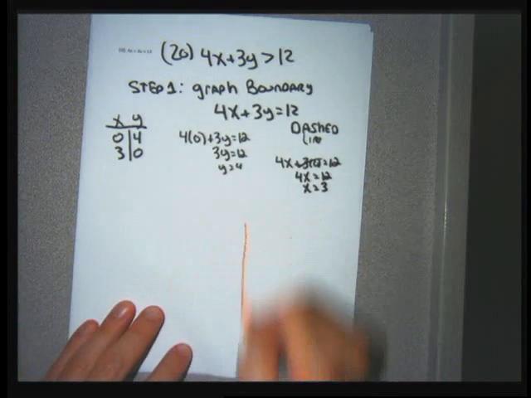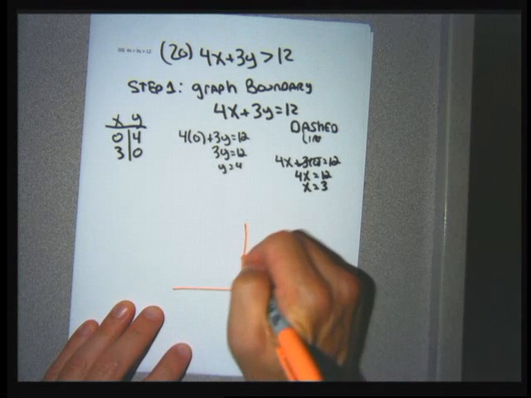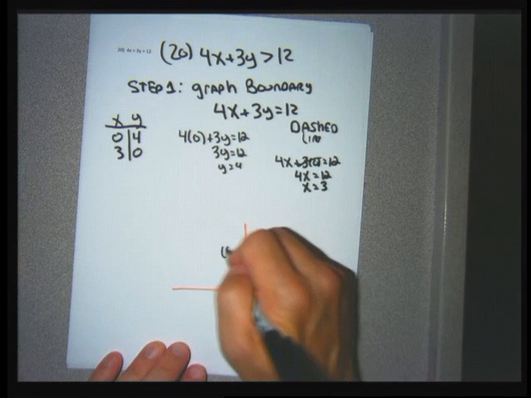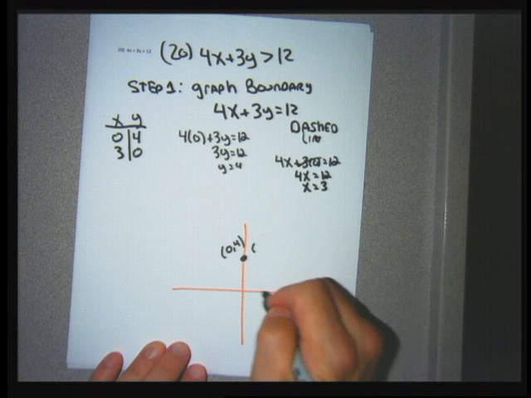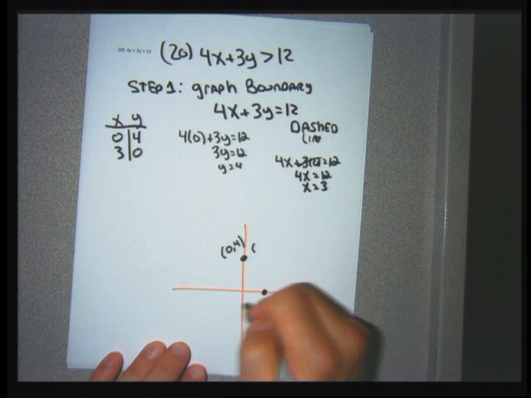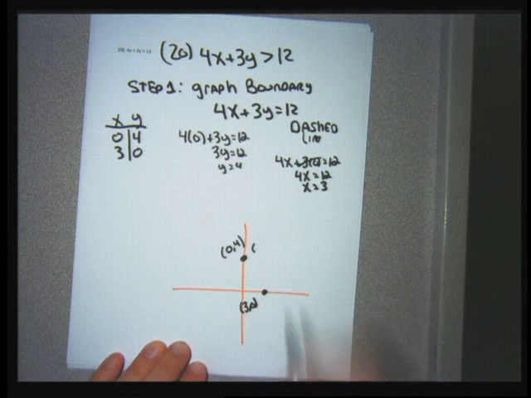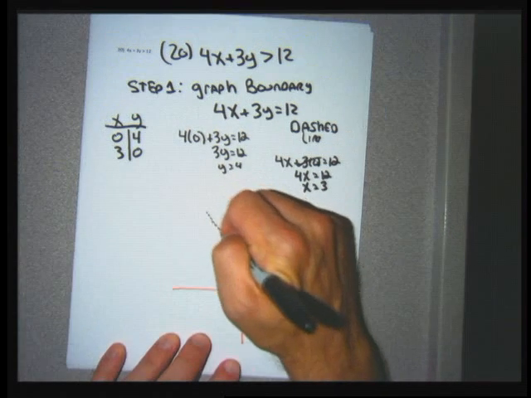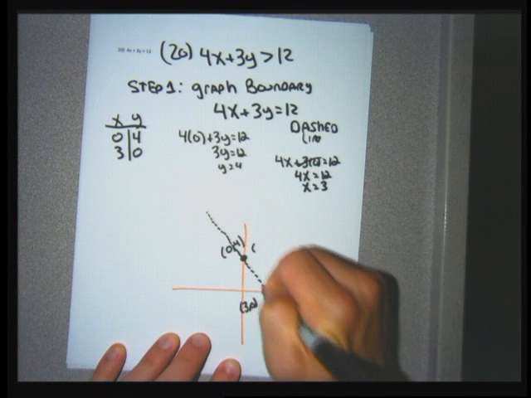So as I go to do my graphing, real crudely, I'm going to find the y-intercept of (0, 4) and the x-intercept of (3, 0). And our graphs don't need to be any more accurate than I'm drawing, so you don't need graph paper. I brought some graph paper for some of the ladder problems, but just because we're going to be graphing 2 or 3 inequalities on the same graph, it will make my graph prettier if I use graph paper. But for this particular problem, there is no need to use graph paper whatsoever.